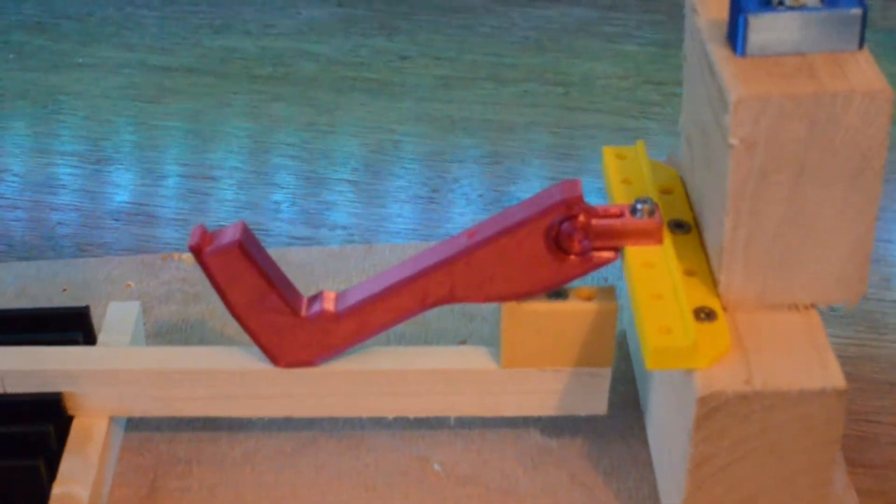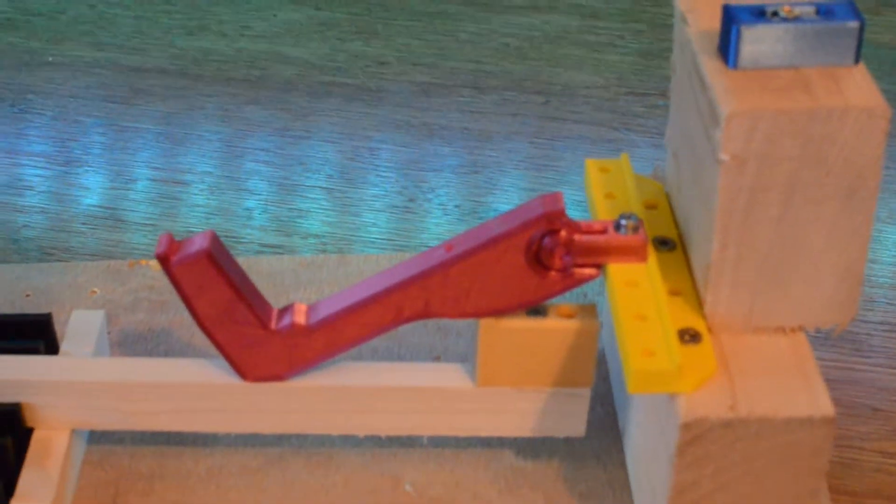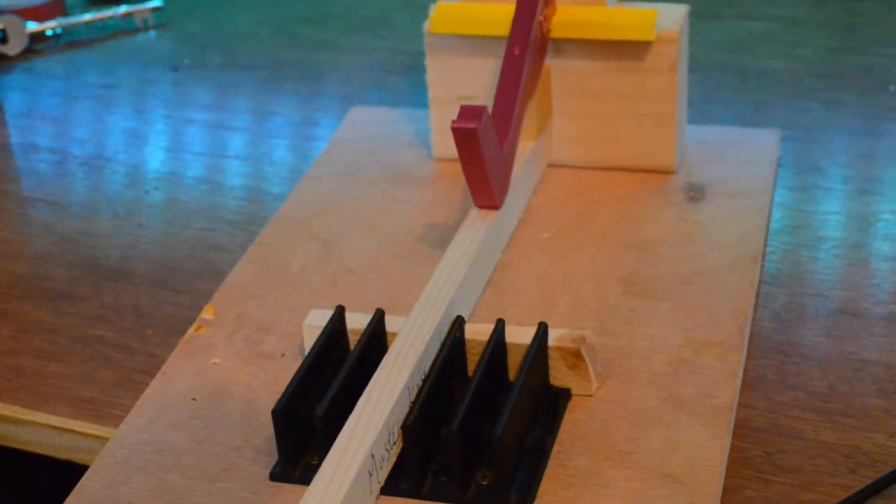Previously we created a hammer and a key and a key support. For this video we're going to use some spare Fender Rhodes parts to build a really basic one key piano.